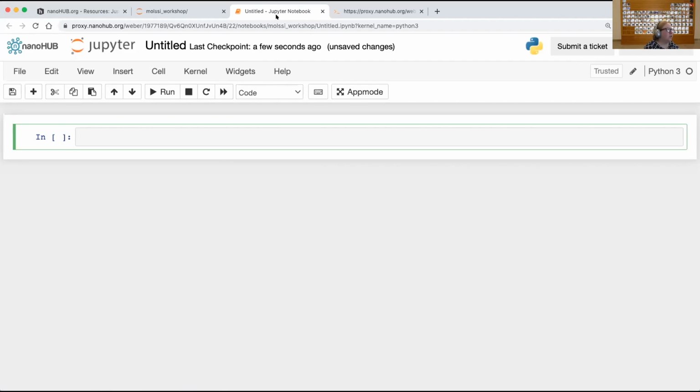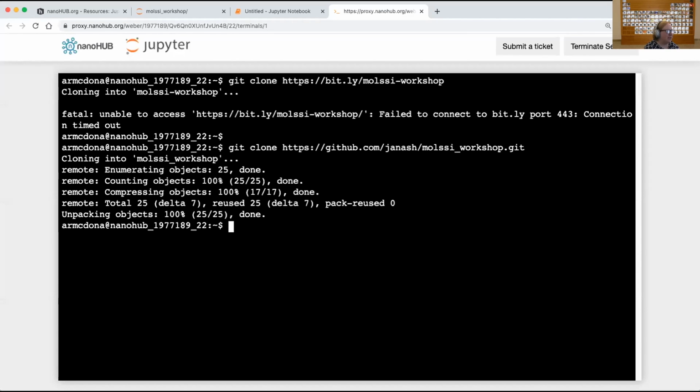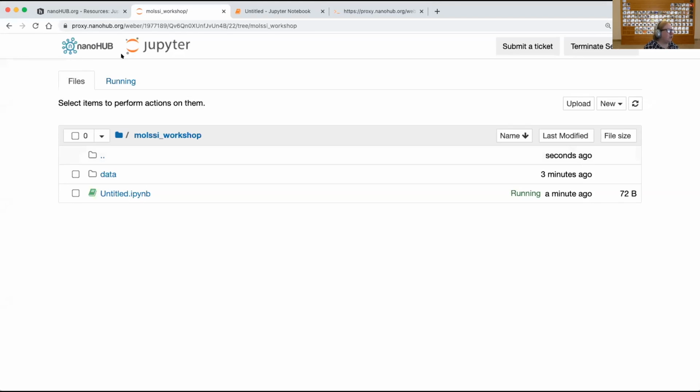All right, so I'm gonna go one more time through what we're gonna do. So after you type in the command, git clone, and then the link that Dr. Nash provided, it'll run through a couple things, and then it will say done. Once it says done, click back over to your home page, and it should look like this.